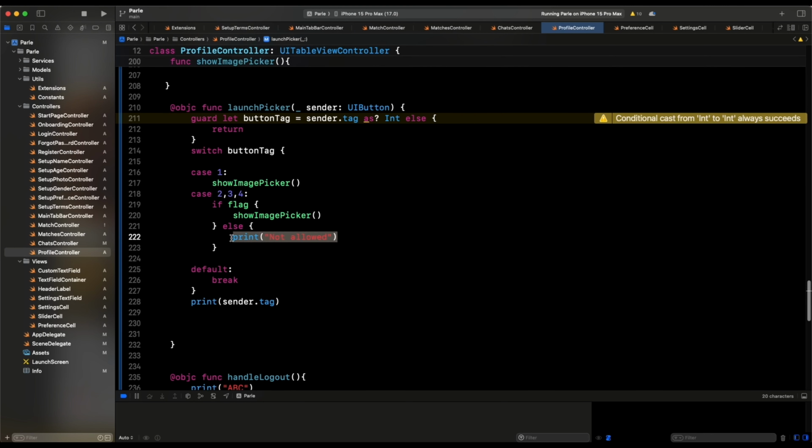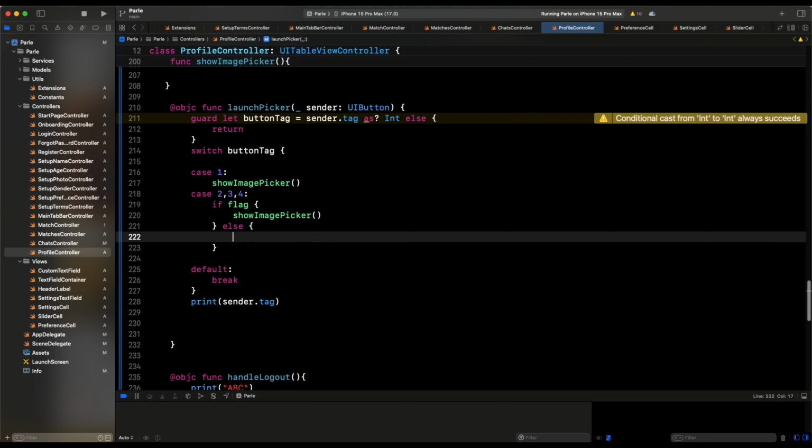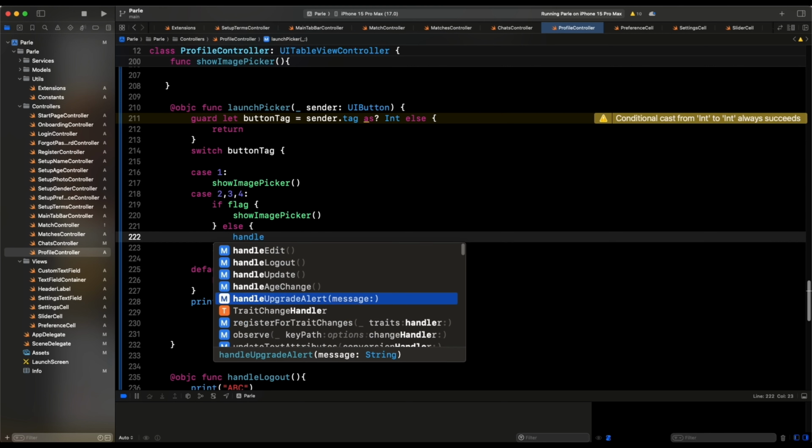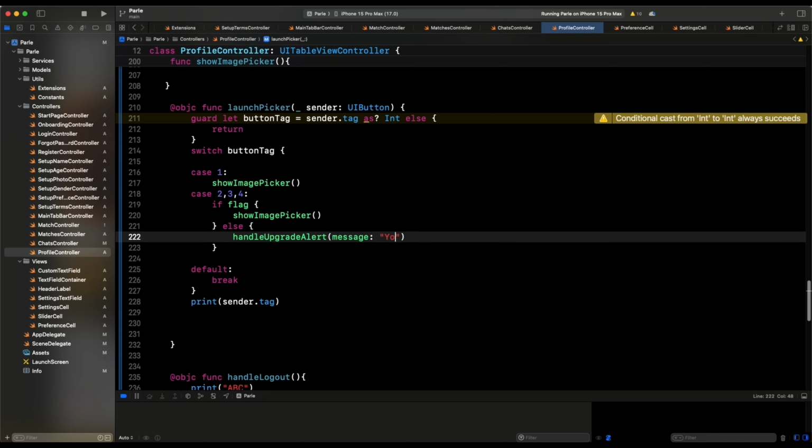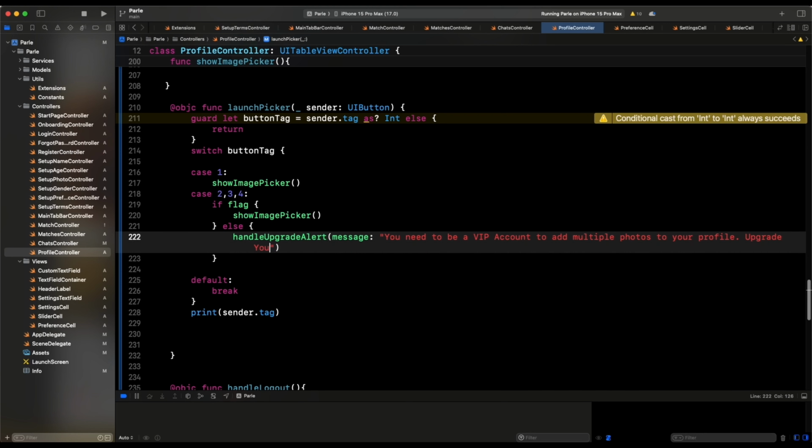So what we'd like to do here is, instead of this, we'd like to say handle upgrade alert, and our message in question is going to be: you need to be a VIP account to add multiple photos to your profile, full stop. And then you say upgrade your account to enjoy this feature, right?